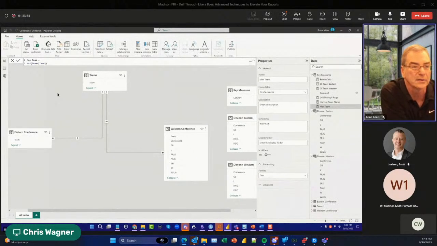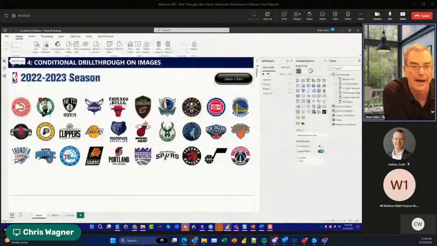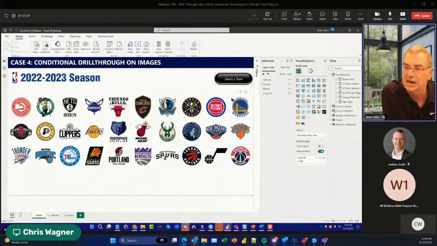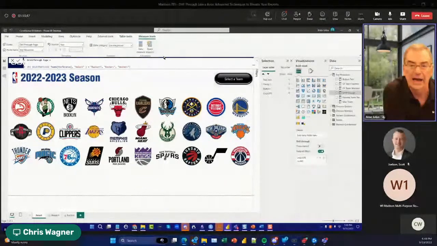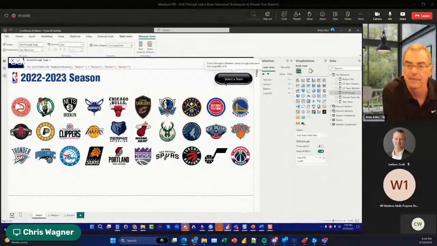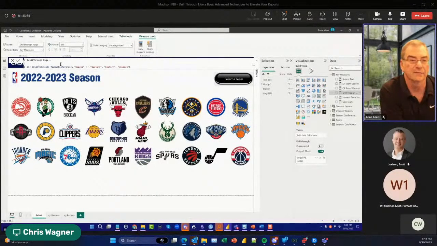Then if we go back and look at our DAX measures, this is the logic that is tied to the drill through button. If the selected value of the conference is Eastern, then it goes to the Eastern page. If it's not Eastern, it goes to the Western page.